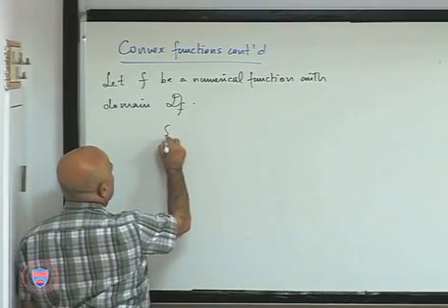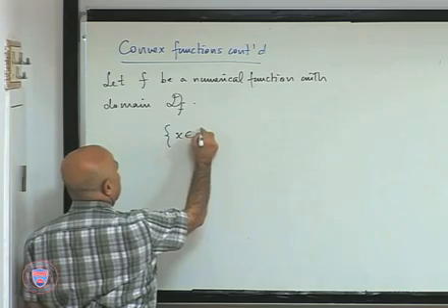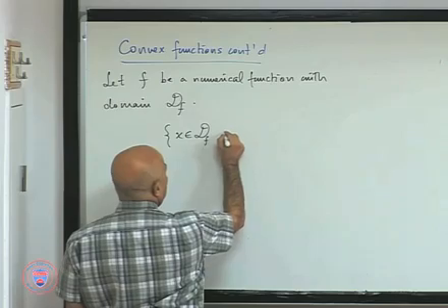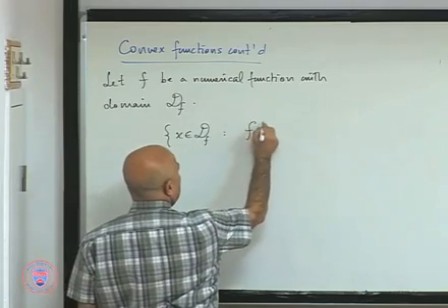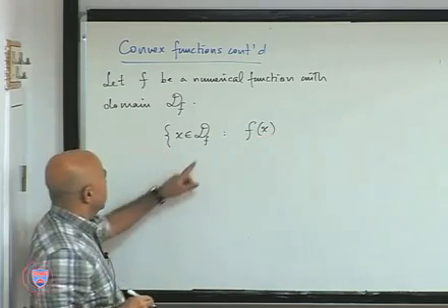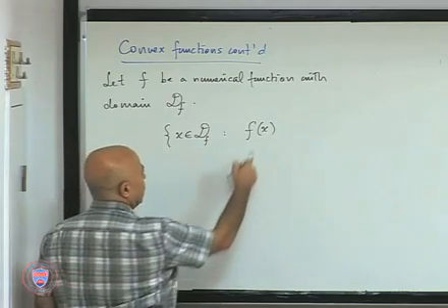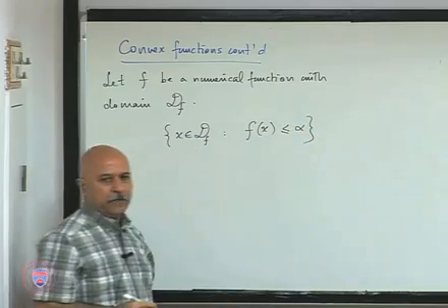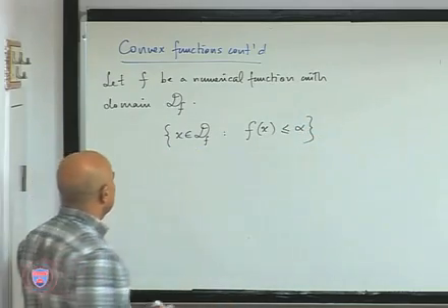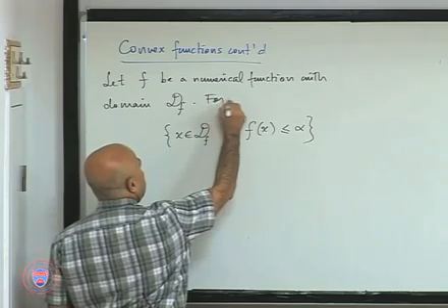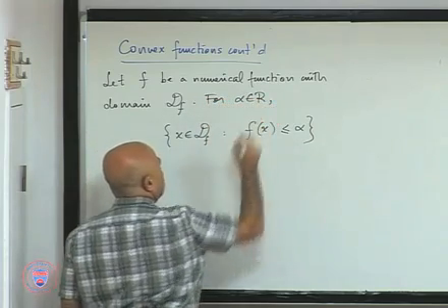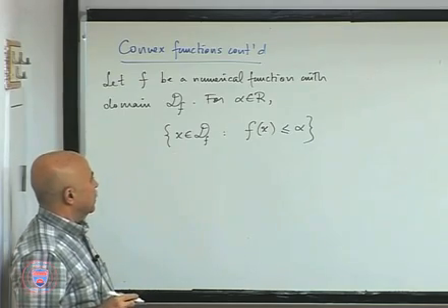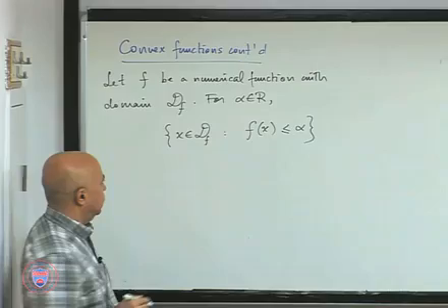But let's just look at a convex function, a function f like this. If you look at the set of points in the domain of definition of the function f, if this set consists of those points whose function value is, say, less than or equal to alpha for some constant alpha, so here, alpha is a real number, this set is called a level set of the function f.